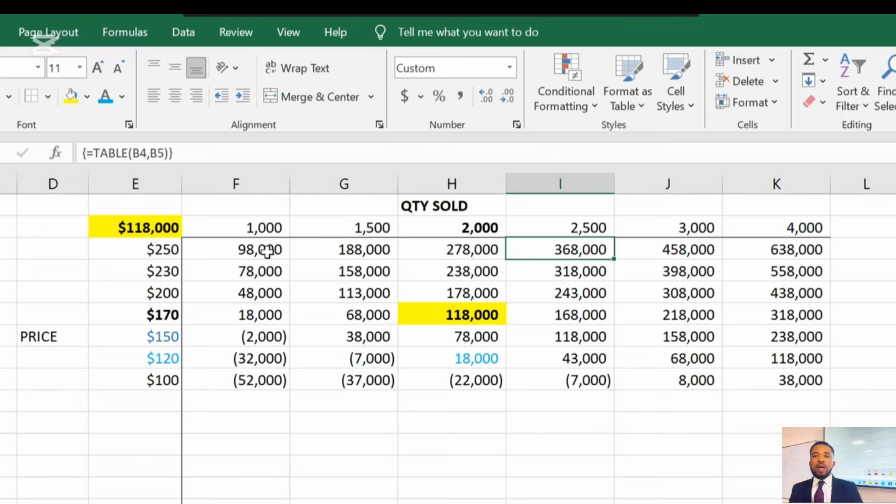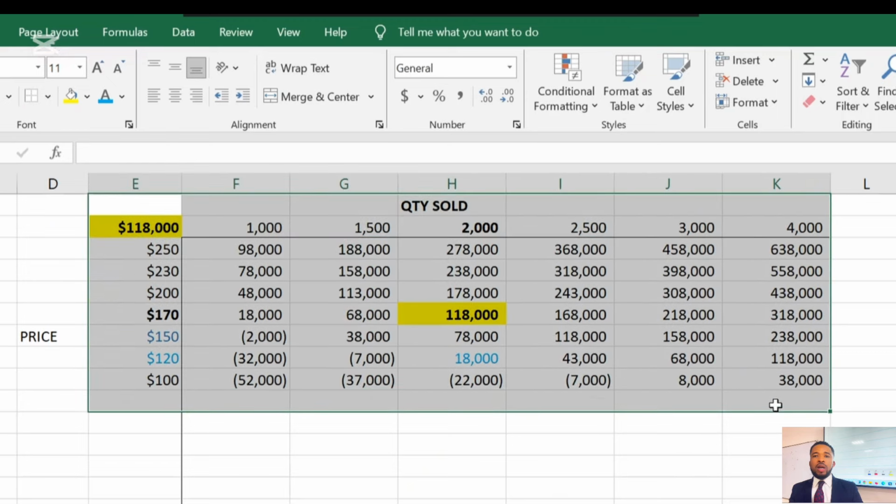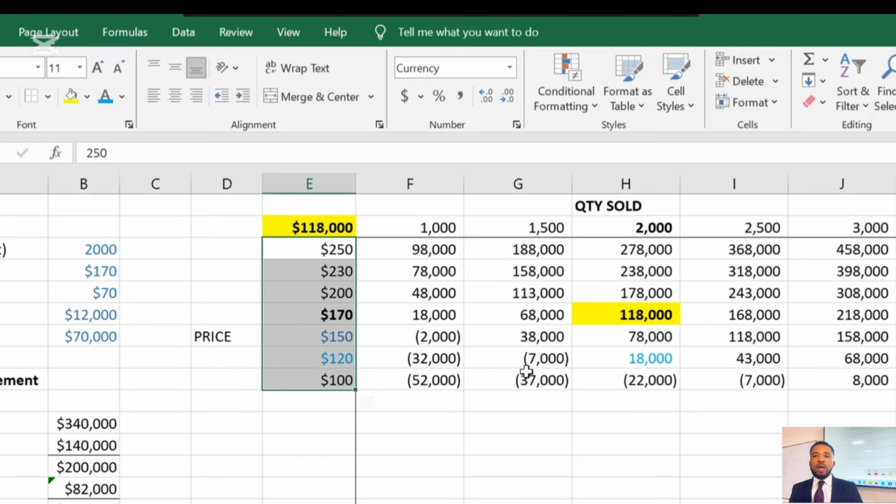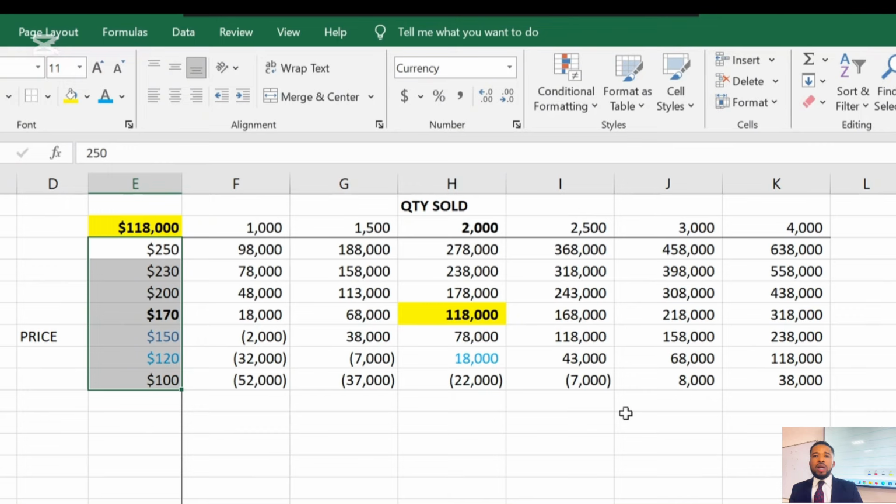Now, what this model has actually helped me to do is to understand the impact that any of these changes, these prices, would have on my total revenue. And with this, you are able to properly plan your financials, to know exactly what range your price should be, or what range your quantity supplied should also be.